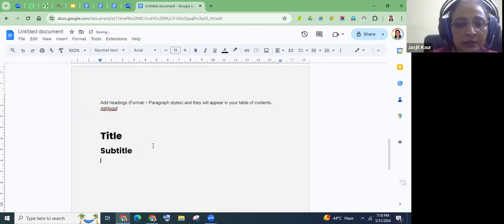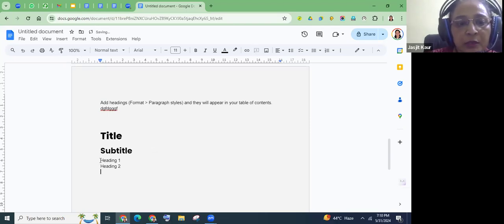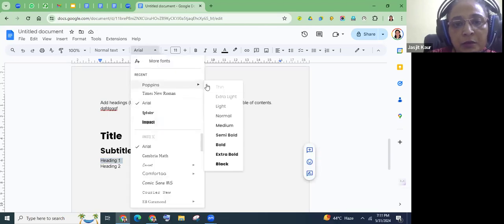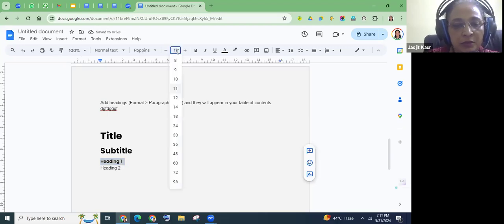Next we are writing heading 1, heading 2, and we want them to be the same. Go to Poppins, semi-bold, and let's make it 60.